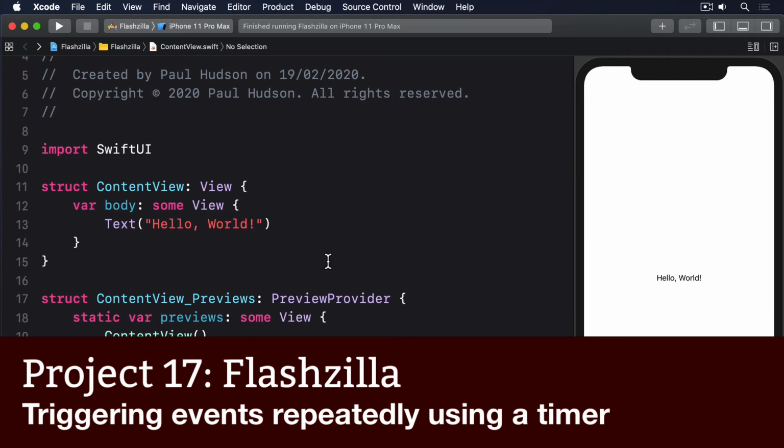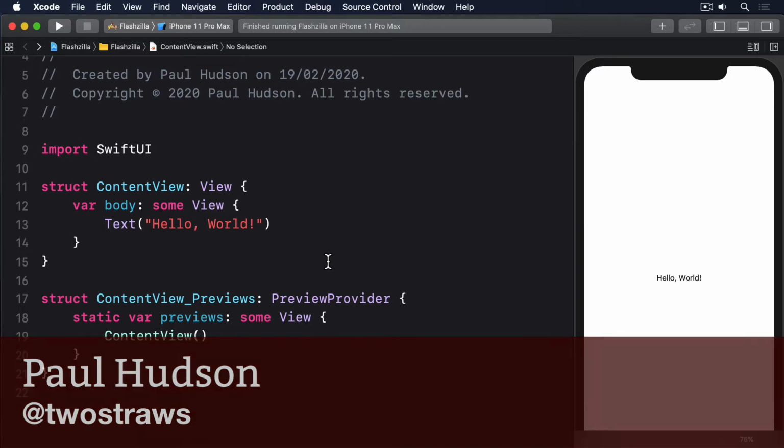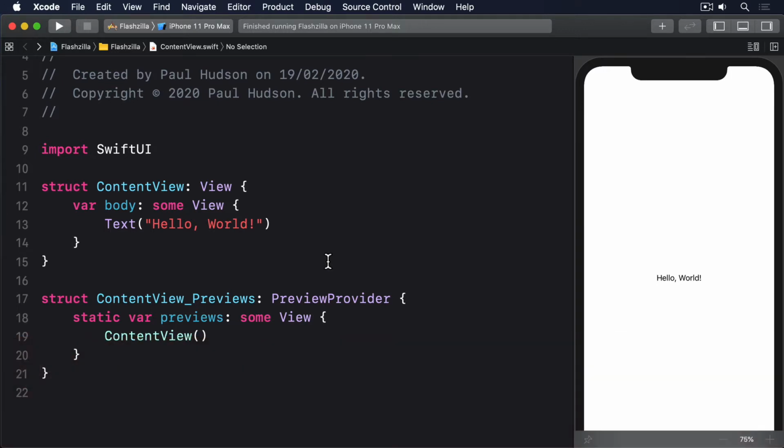iOS comes with a built-in timer class that lets us run code on a regular basis. This uses a system of publishers that comes from an Apple framework called Combine. We've actually been using parts of Combine for many apps in this series, although it's unlikely you noticed it. For example, both the @Published property wrapper and ObservableObject protocol come from Combine. But we didn't need to know that because when you import SwiftUI, we also implicitly import parts of Combine.